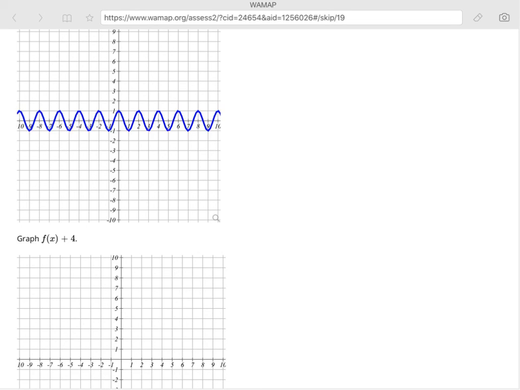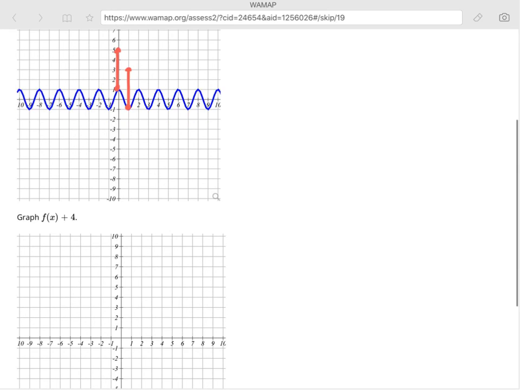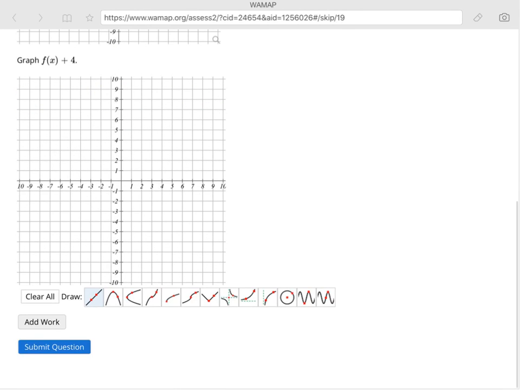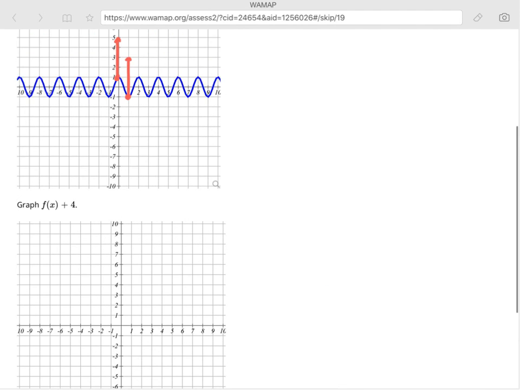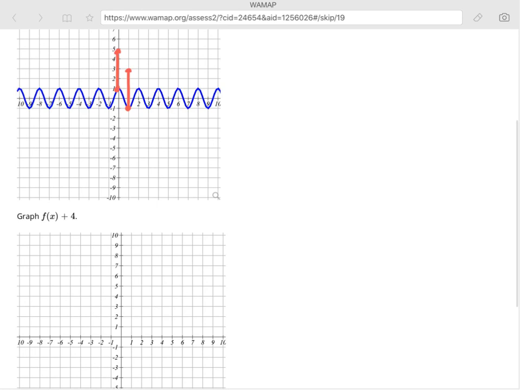And then the next point I'll have to plot will be this bottom point. And so then if I move that one also up 4, that means it's going to end up at 3. All right, that's my goal. First thing I need to do then is I need to grab the right graph. I am starting at the top and the bottom here, so I'm going to grab that graph. And then having done that, I can now look to see where those points go. So the first point goes up at 5, and then the next point, which is only over 1, is down 2 from there. And there we go. I now have my graph exactly the same as what was up above, except that it's been moved up 4.